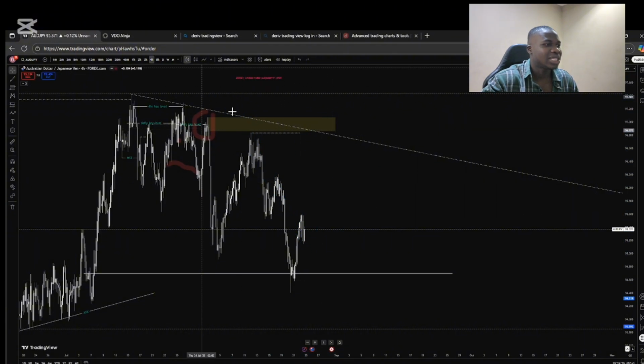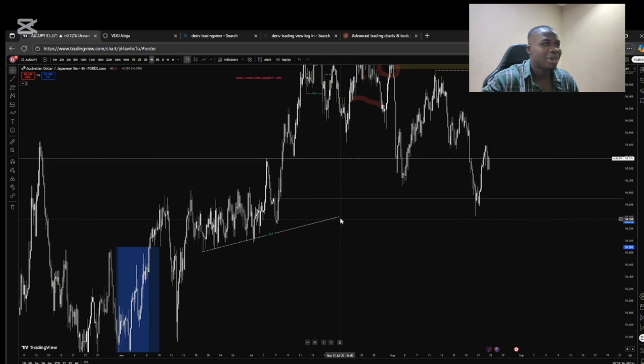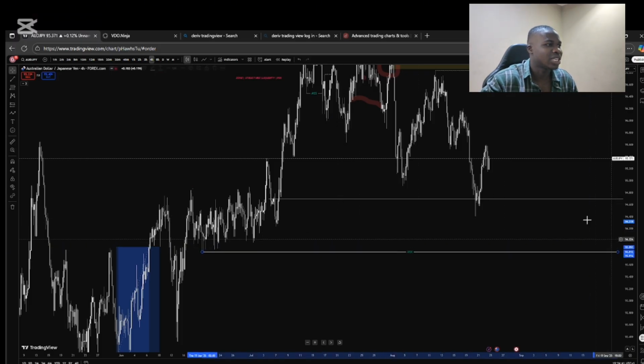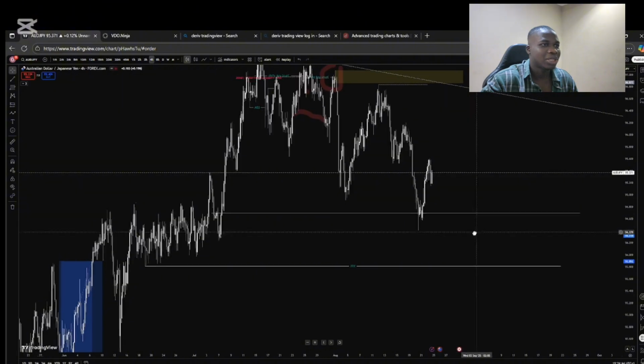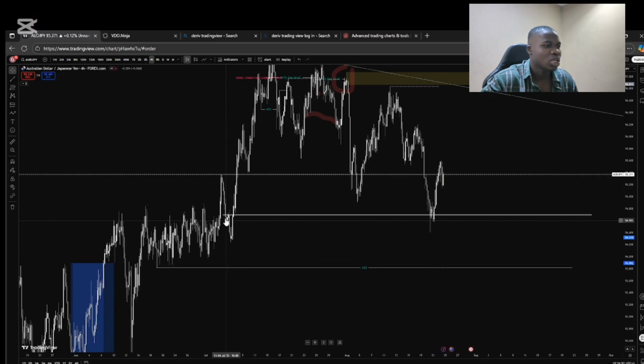So by that time, I think this particular low right here will be our first take profit. Then you can see there's a lot of liquidity right here that has to be taken out also. So if my sell POI triggers from there, I'll be looking to sell down to this level right here, because you can see this particular low is available to be taken out as liquidity. So there'll be a lot of trade entry continuation. So that is my thought process on EDJPY.